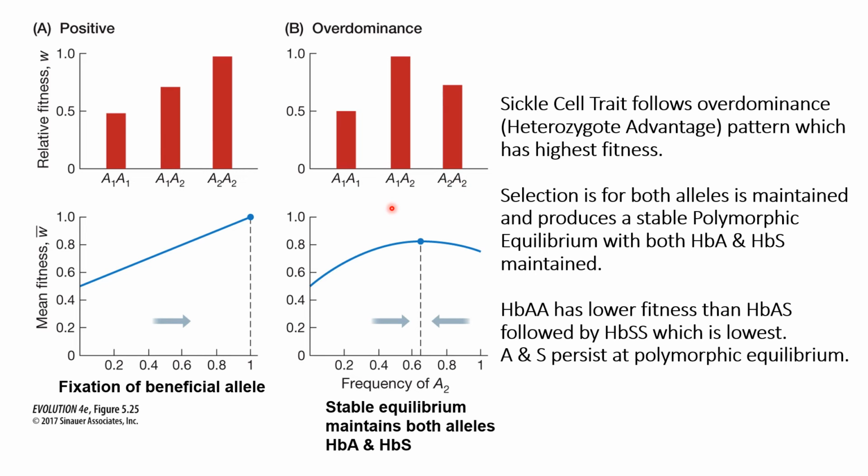It is best to have A1 and A2, and that's what we see as we get this stable equilibrium, and both of these alleles maintain themselves. So you don't want to have HbAA and have no resistance to malaria, but then you also don't want to have HbSS and have sickle cell disease, which would be the lowest because you would die of a disease early in life. So the best would be to maintain the allele to keep the HbAS, as we would see 50% of the inheritance is going to be that if people are carriers of the trait and have children, then this variation would be maintained.